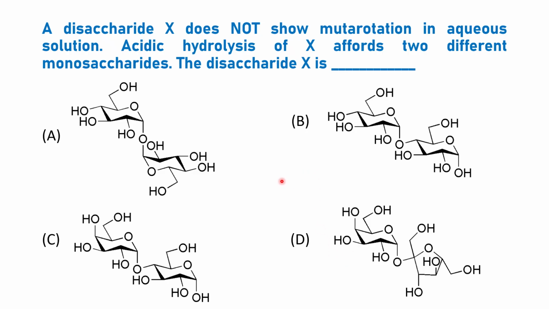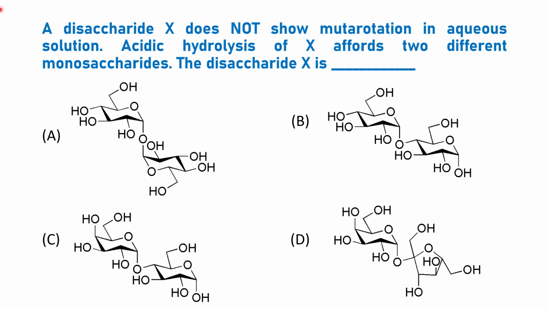This is a very simple question, but I would want to talk about mutarotation, the different types of carbohydrates, and what could happen to them when they are hydrolyzed. So let's first see the basics of disaccharides or carbohydrates in general. There is also a video on the fundamentals of carbohydrates. There are part 1 and part 2 videos on the various types of stereoisomers of carbohydrates and various properties of carbohydrates. You can look back at our earlier playlist.